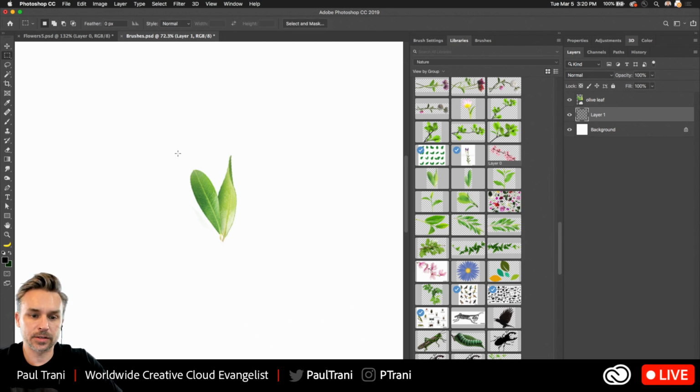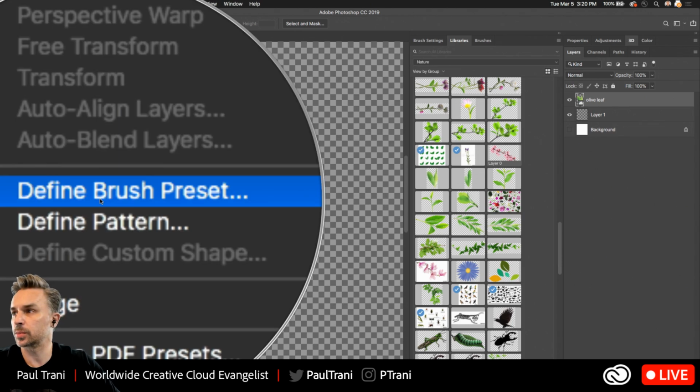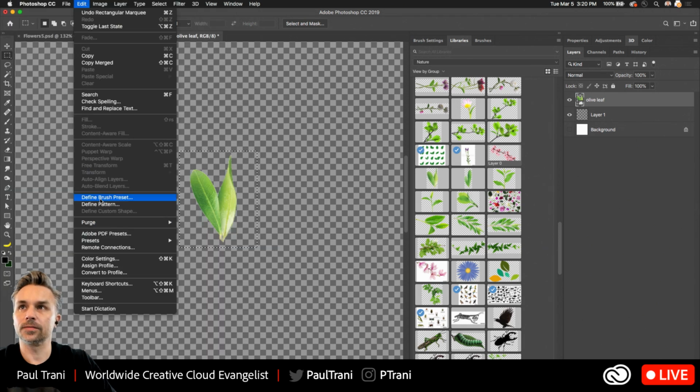I'm going to turn this leaf into a brush. So over that, selecting it. In fact, I typically turn off the background. I'll go to Edit and I'll define a brush preset, is what I'm doing. Let me know if you have questions.